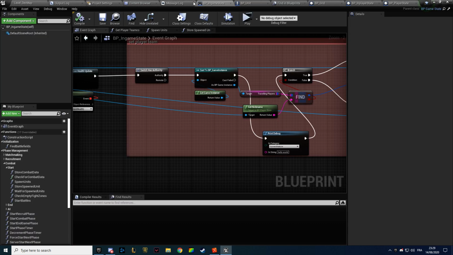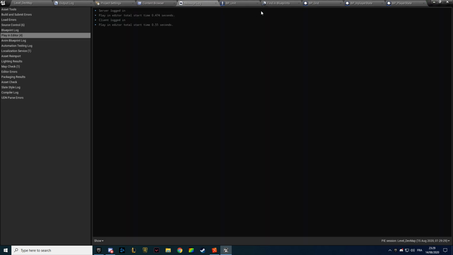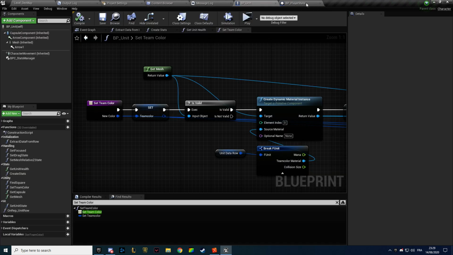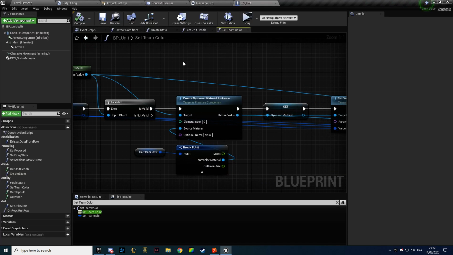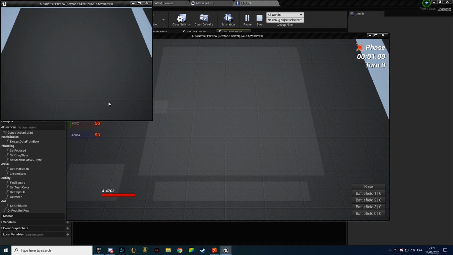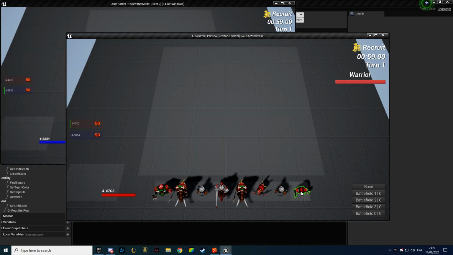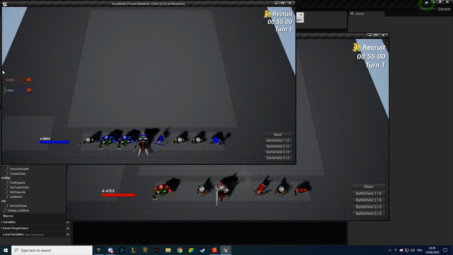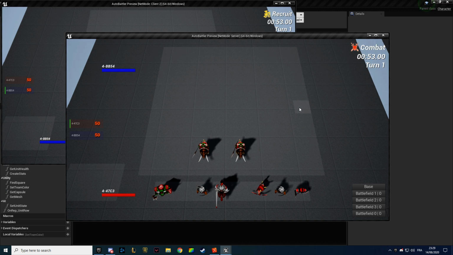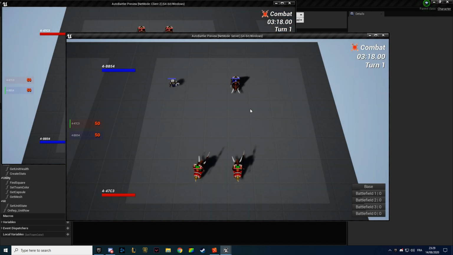So we can get rid of our print as well. Rewire this. And get back to our units just to see if... I can't really see how much else they have here. I'm guessing that it might bug here.